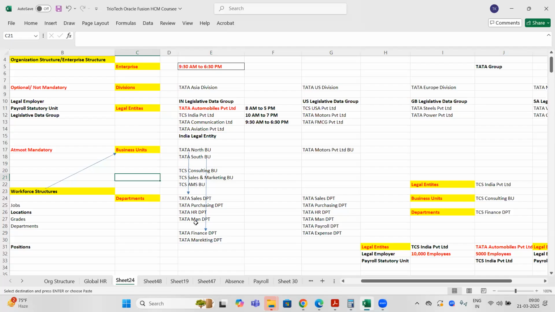And can we update or correct records with a historical date? Yes, you can go with correction or update. Beyond the split, whatever you want, go with correct. From that effective start date, the entire screen will become editable. You can do that. And do divisions come into scope with finance? No. Even in finance also, divisions are not used anywhere.